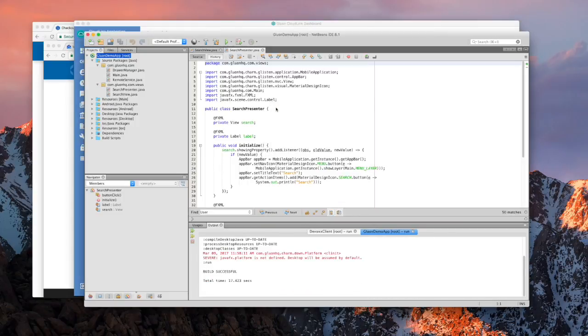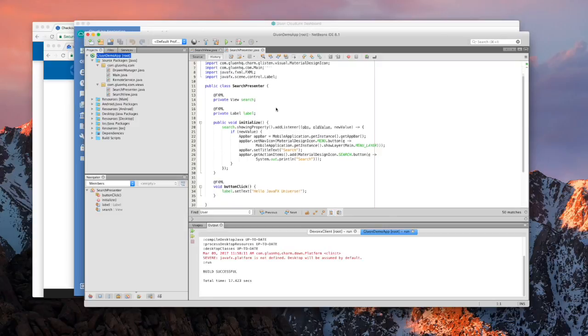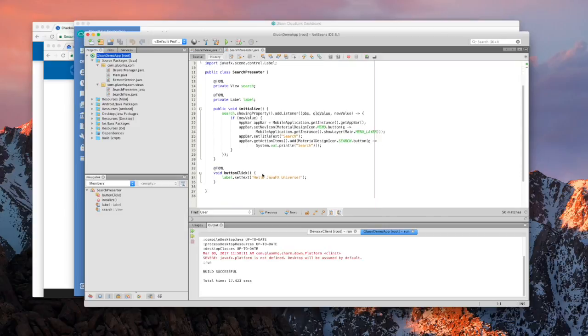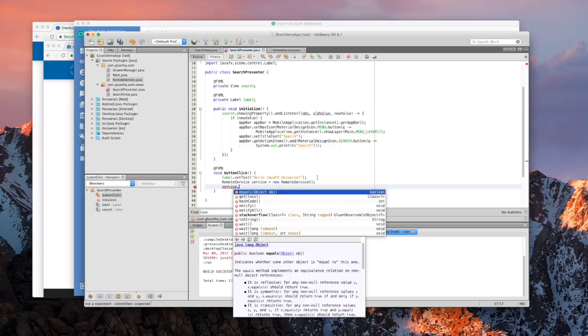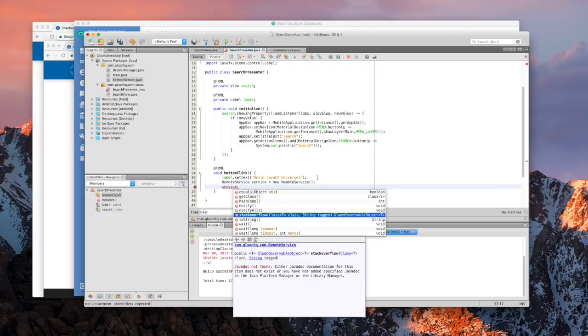We now want to change the app so that it's calling our remote function. In order to do so, we go to the action handler for the button click, which is here. And we will create a remote service. Note that the remote service is a class that's been auto-created by Gluon CloudLink dashboard. And on that service, some methods have been configured. This is the function that we created with Gluon CloudLink dashboard and which is available now on Gluon CloudLink.